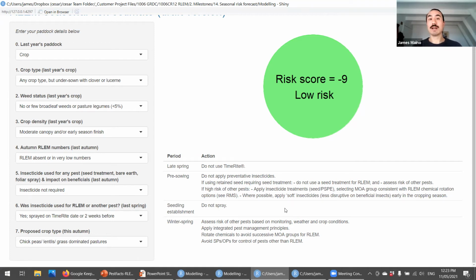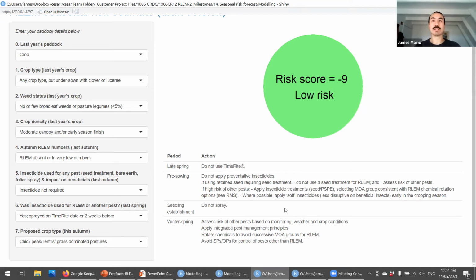But from here, we'd like to go beyond what is already available in the guide and start incorporating greater cost benefit information on your different management options and on the potential impacts that red-legged earth mite may have in your crop. So it's very simple to start. We just wanted to get something out there for initial feedback. Is this kind of thing useful or not, easy to use or not? We'll use that early stage feedback to guide the further functionality that will be built into it later.